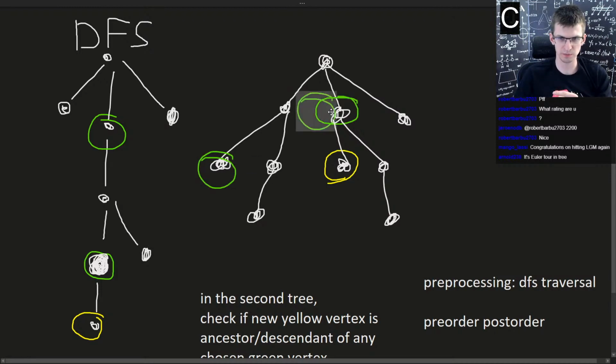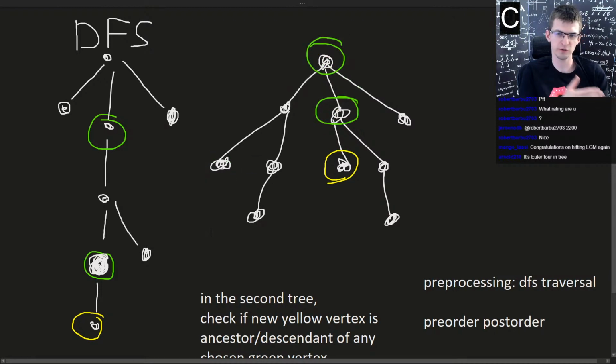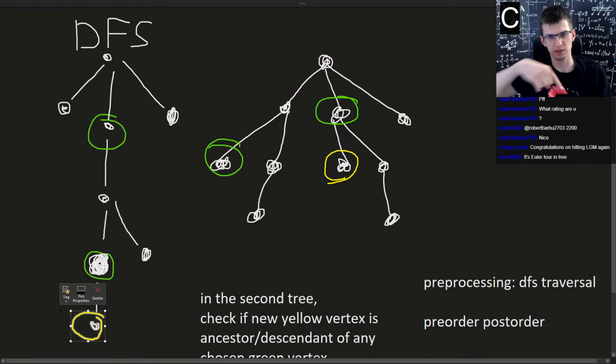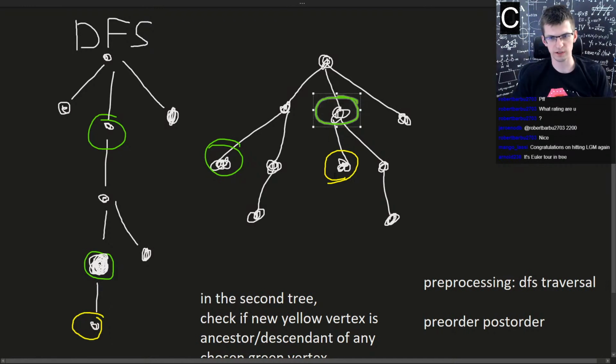This situation is impossible because we know that so far the greens were a valid set. So a situation of parent-child or anything like that is not allowed, but maybe this is allowed. And if we actually replace green with yellow, then we're good. Just we need to remember that this is all in DFS. So when we go to a child and we go further down in DFS, we maybe replace one vertex with another, but later when we come back, we need to roll this back.